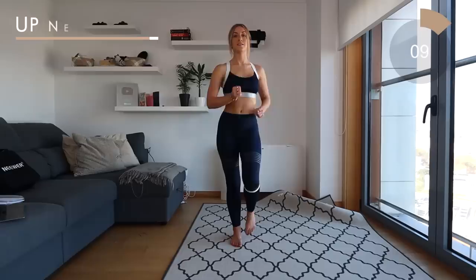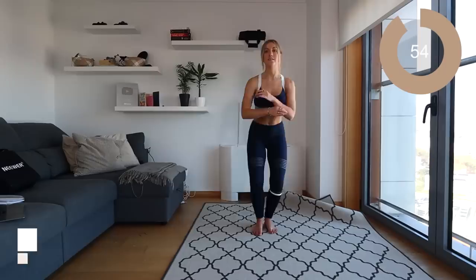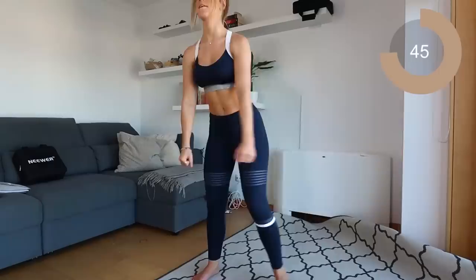Okay, so let's go into the next toning movement. All you're going to do is move your arms to the side and you're going to step out into a squat-like position. Just going to alternate between each side. So step out, in, step out, in. Great work, guys. Make sure you get those arms moving.